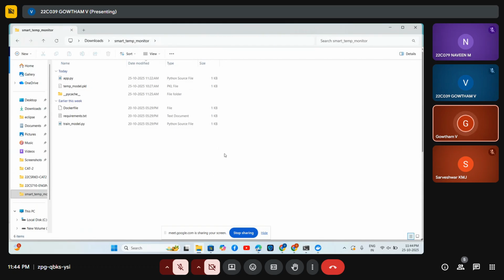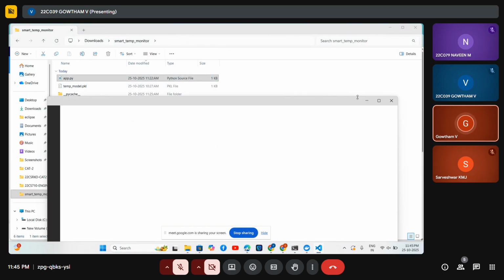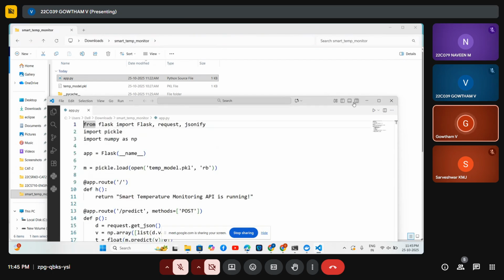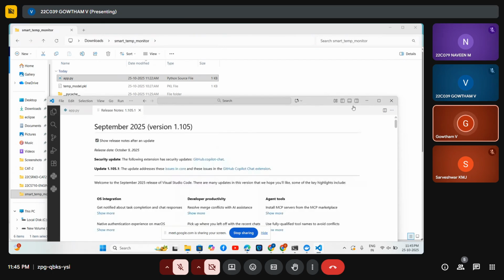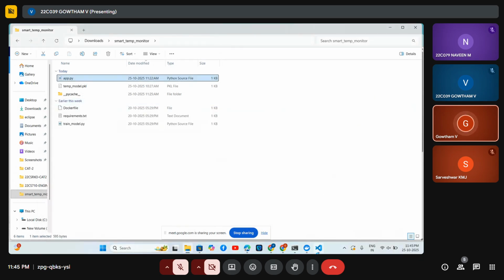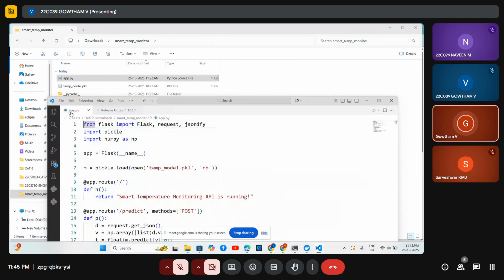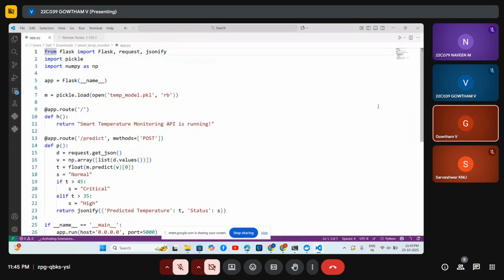The overall folder looks like this: smart temperature monitor. The application code to be converted into a container is the app.py file. Here is the simple temperature monitoring Python script that reads the temperature data, and it can be used for sending it to a cloud or a local dashboard.